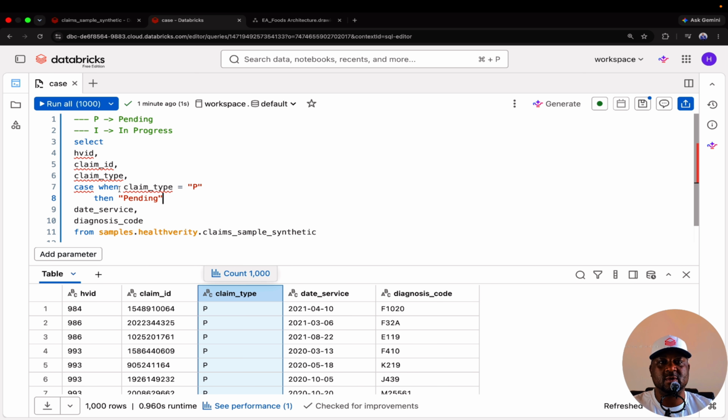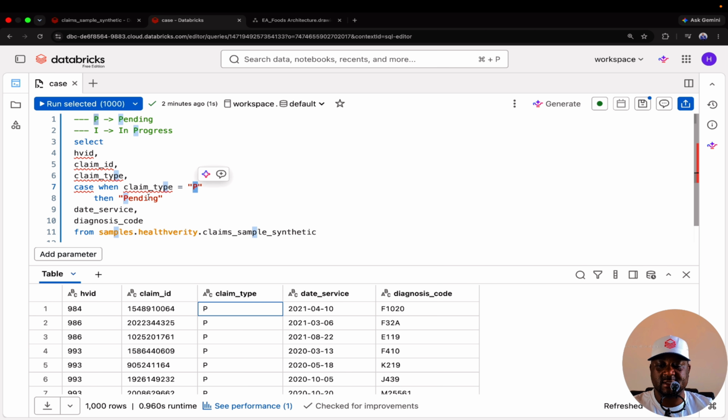This tells SQL that anywhere in this column where you see P, provide us with a word and replace it with pending. The SQL engine is going to look at each value in this column and see if it matches this. When it does, then it will give us pending. That is what we're going to do.